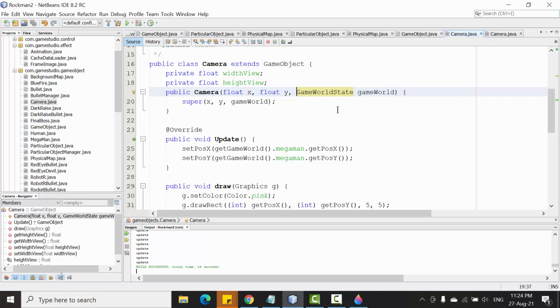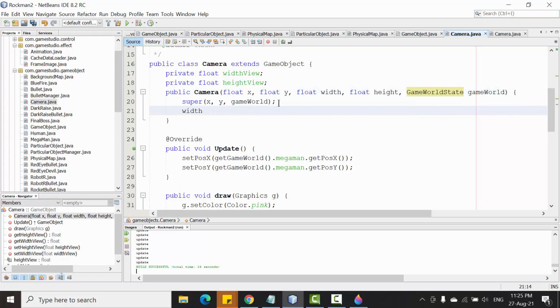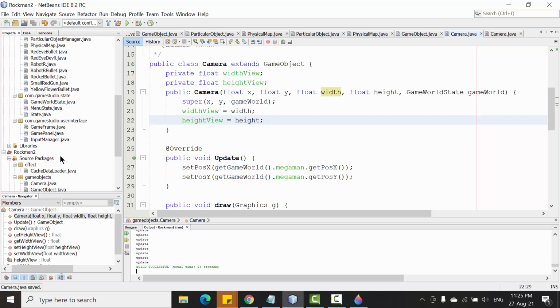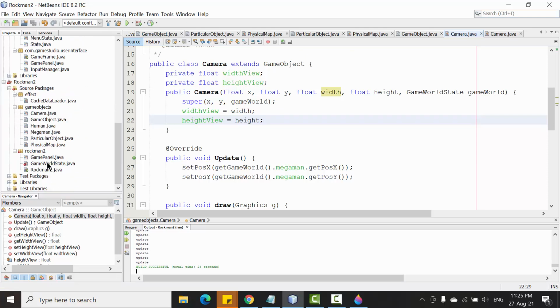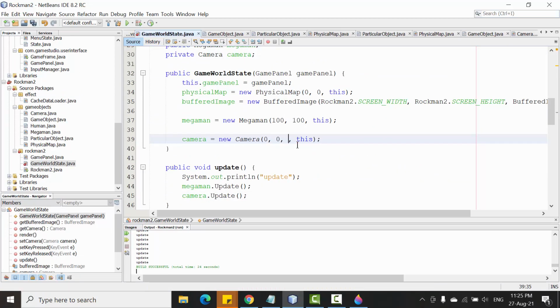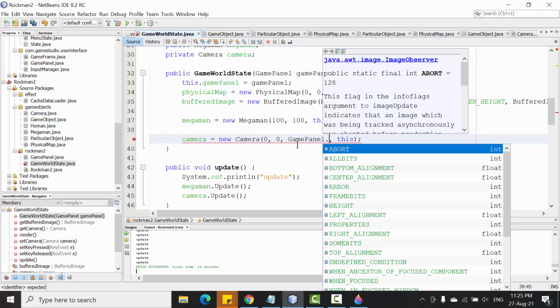We push the width and the height of the camera, and then it sets the width field equal the width and the height field equal height. And go back to the game workspace here and put more parameters to the constructor of the camera. Call the game panel and the width.